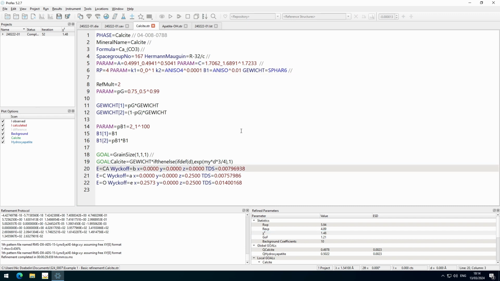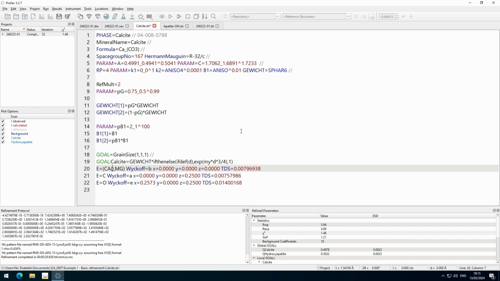So in the calcite structure, we measured by chemical analysis some magnesium on the calcium site. So we wrap the scattering factors in parentheses. And we add site occupancies. And we parameterize them.